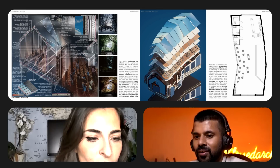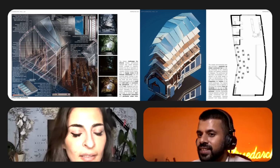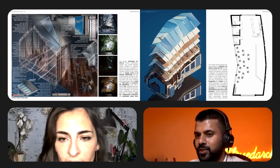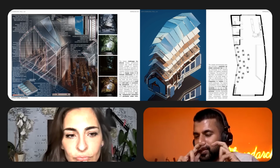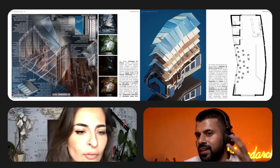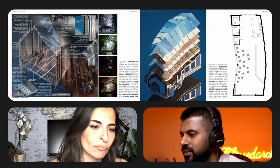Which one? Page number 46. Yeah, I actually like this section. It's nicely detailed, but graphically I don't enjoy it as much because of the background image that is going on. If this would just have been an illustrative perspective sketch, like a section, with no Photoshop, it would have been so much neater and easier to understand.